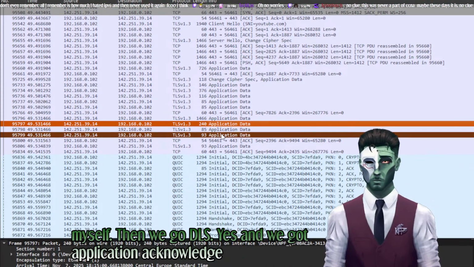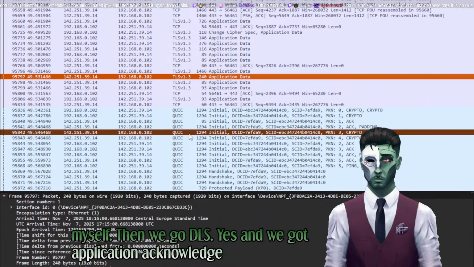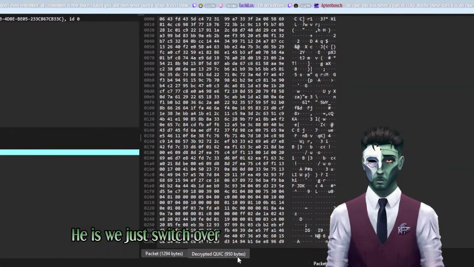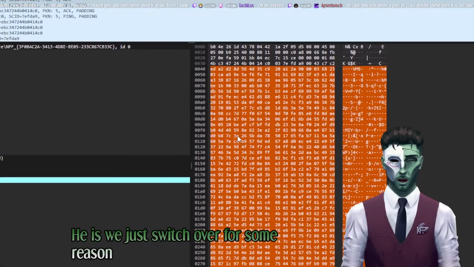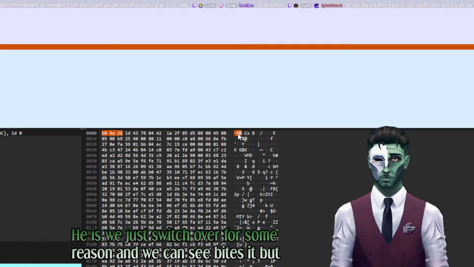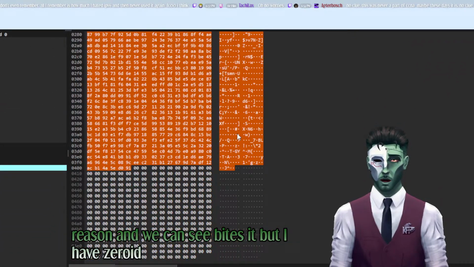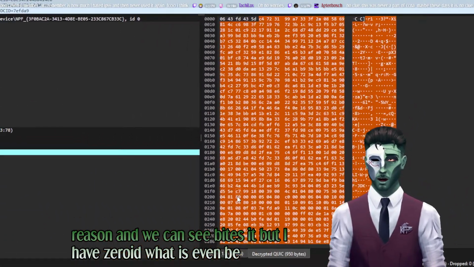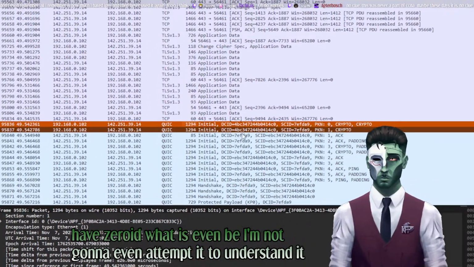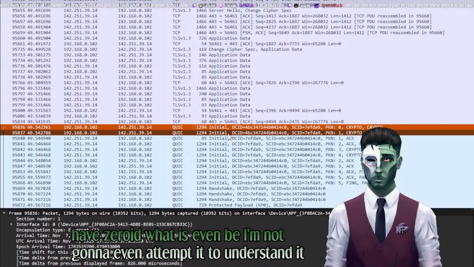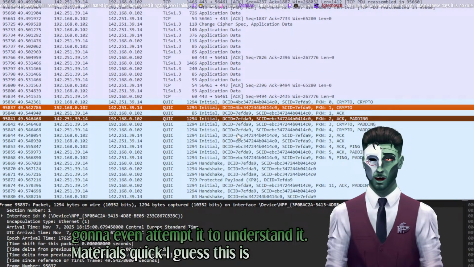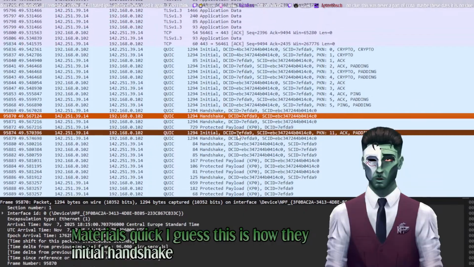And here is we just switch over for some reason. And we can see bytes here, but I have zero idea what this even means. So I'm not gonna even attempt to understand it. But here is Quick, I guess this is how the initial handshake and every connection goes.